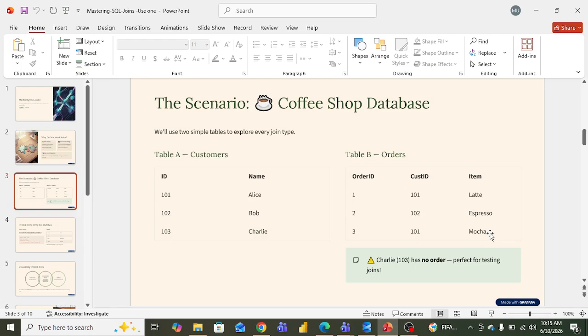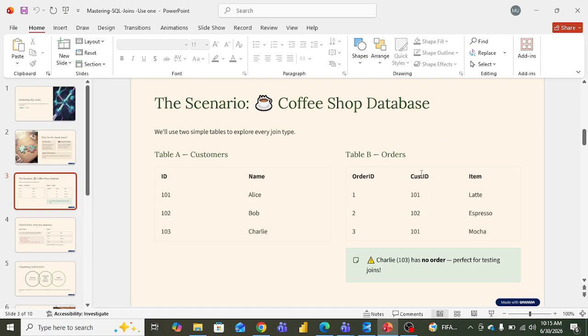So you understood this. We have Charlie as a customer in this order table, but Charlie didn't buy any product. Why did you mention 103, the customer ID?